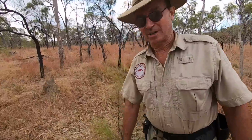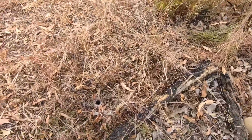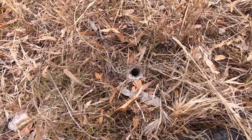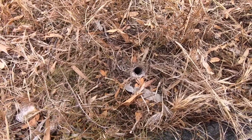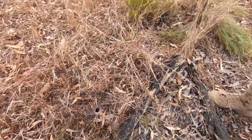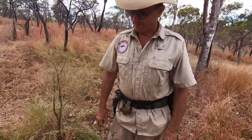It's scary. We got some kind of big arachnid in here. Oh my God. Look at the size of that hole. So that's a funnel web? Oh, it won't be a funnel web, but it'll be a relation of it. They don't come up this far north, but there's a couple of them around this spot. It's a bit scary looking. Yeah, I definitely don't want to be in that one.